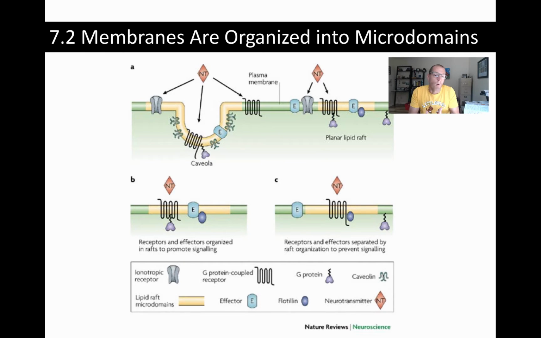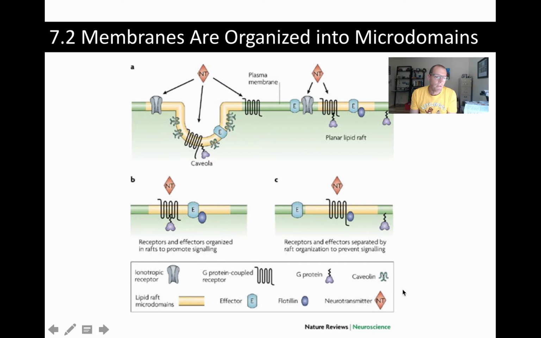One of the big roles of these lipid rafts is believed to be in signaling, and particularly cell signal reception. These rafts are believed to organize specific proteins into these regions of signal reception to regulate signaling processes inside the cell. And there are two schools of thought, two models, about how we think this can happen.